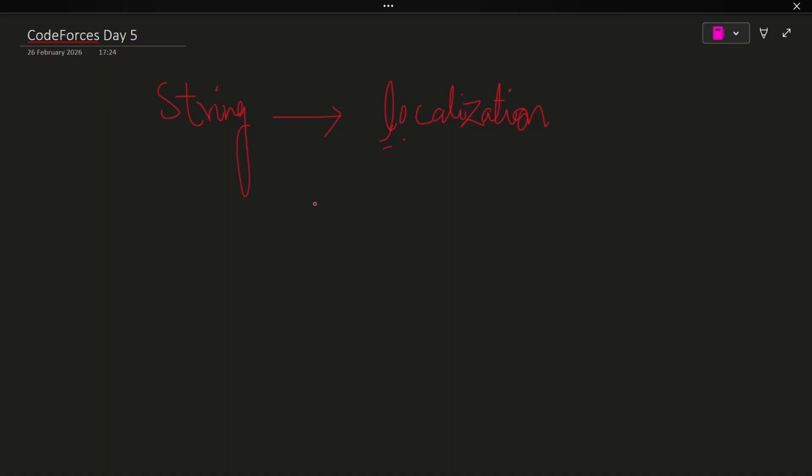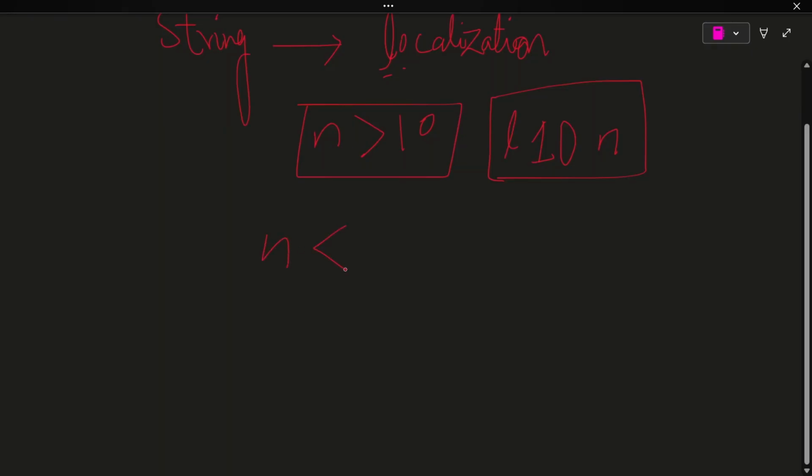If the size of the string, which is n, is greater than 10, then what we need to output is the first letter and the last letter, and between them the number of letters between them. And if it is less than or equal to 10, we just output the original string.